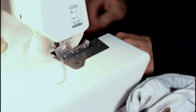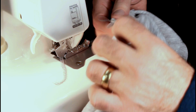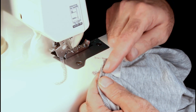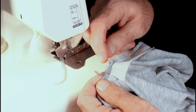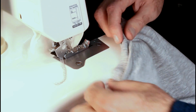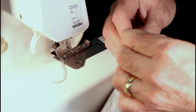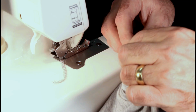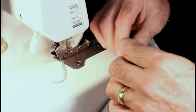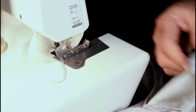That'll show me where I need to go over it with a straight stitch just to lock those edges back down again. So I'm going to come around here and just go with a straight stitch right there and right there, and then I can trim those extras off and I won't ever have to worry about it coming out in the laundry. Okay, there's our back, and we're going to take this now and bring it around, wrap it around that seam right there, and then we will sew it down.